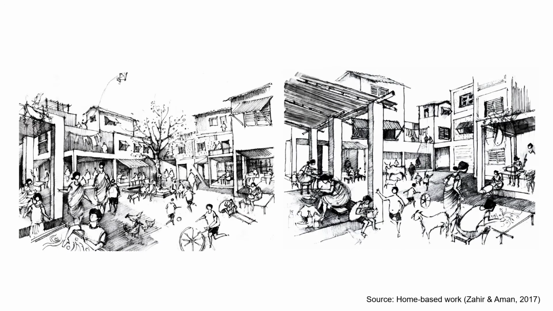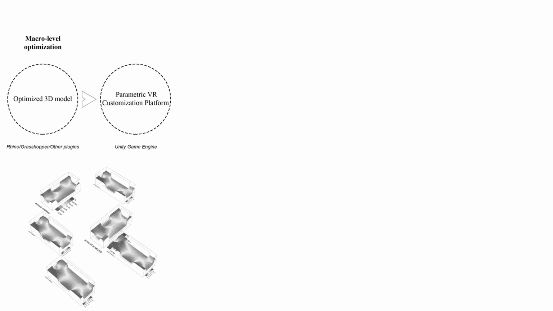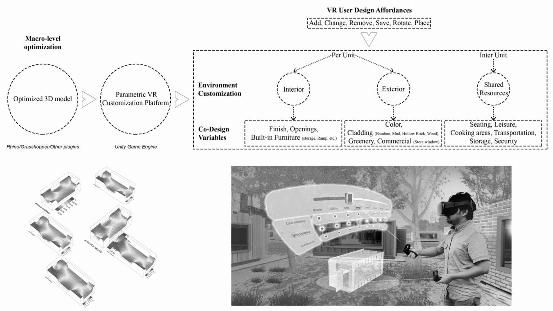However, when we investigate vernacular practices, we can see that computational designers often control micro-level variables such as material properties of the dwelling units, courtyard elements, and interior partitions. As the local people construct the units, participatory design can be a way to get the people involved in the early stage design process. As a result, we bring the optimized three-dimensional model to a virtual reality design environment for design customization.